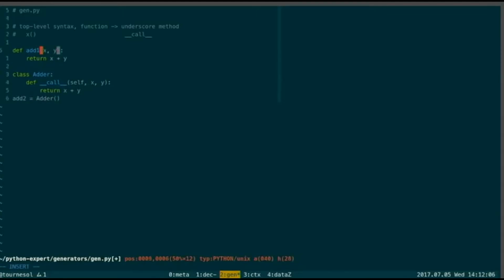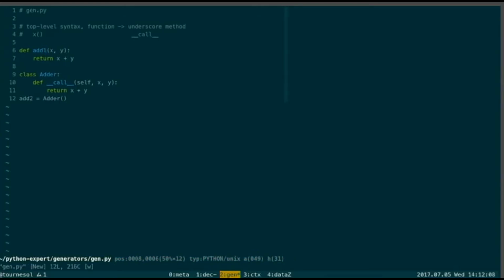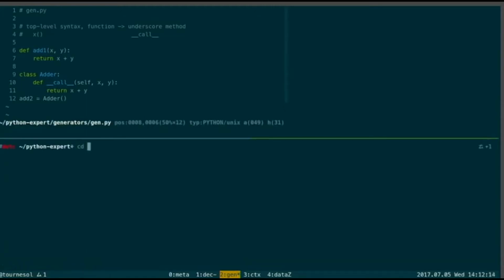What's the difference between add 1 and add 2? And I'll even create a terminal down here, and add 1 adds 2 numbers, add 2 adds 2 numbers. From the outside, what's the difference between these two?